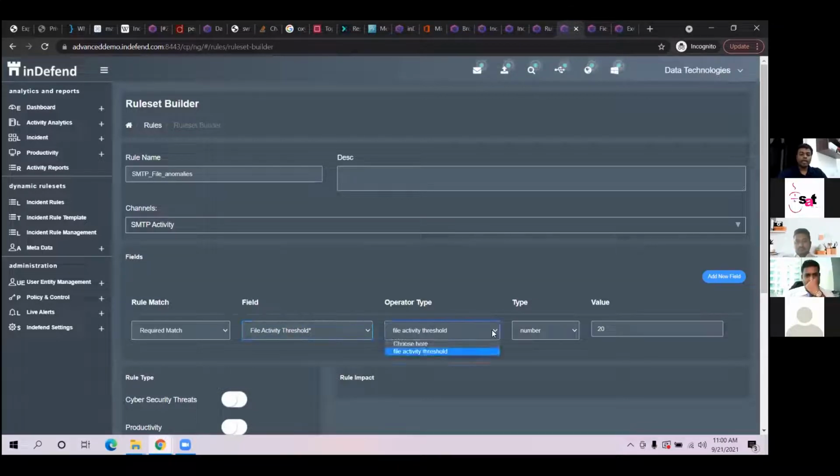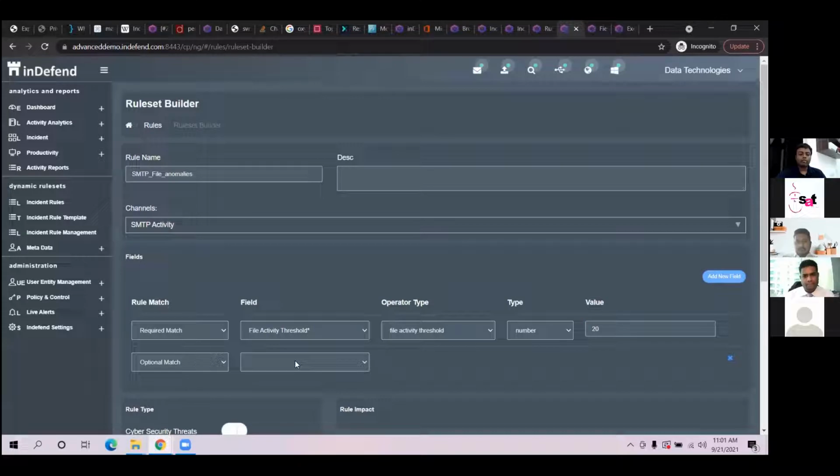And I will define what conditions I want to apply to this parameter. Let's say I want to set a threshold at 20 files, 20 files and above, if sent by any individual in a short span of time for the organization. So I define the file activity threshold parameter.